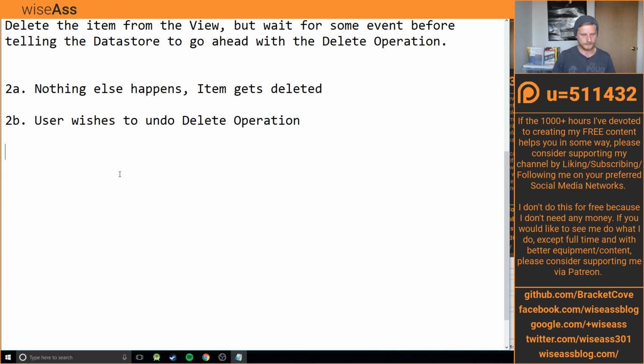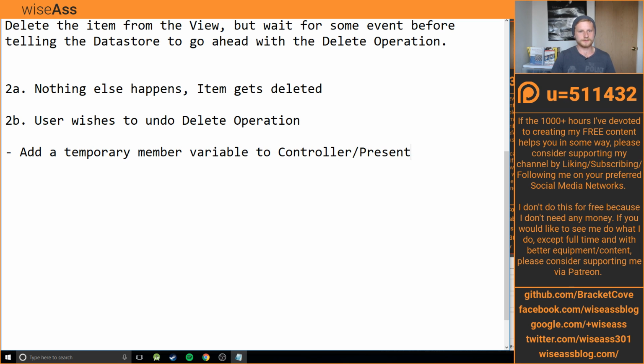Okay. Add a temporary member variable to controller/presenter. When user swipes, go ahead with delete from data source.